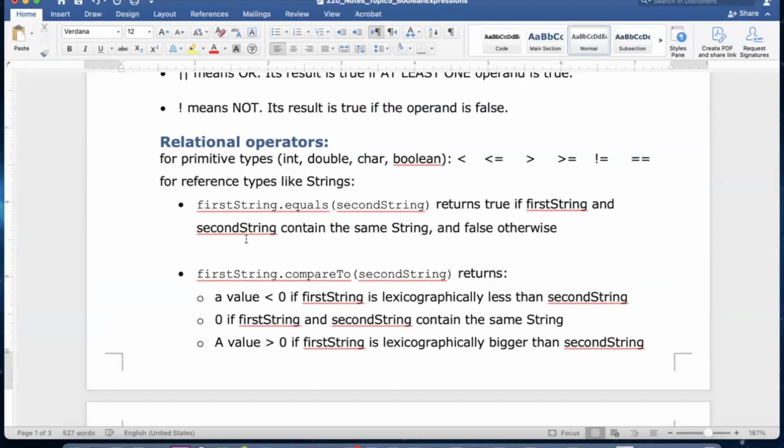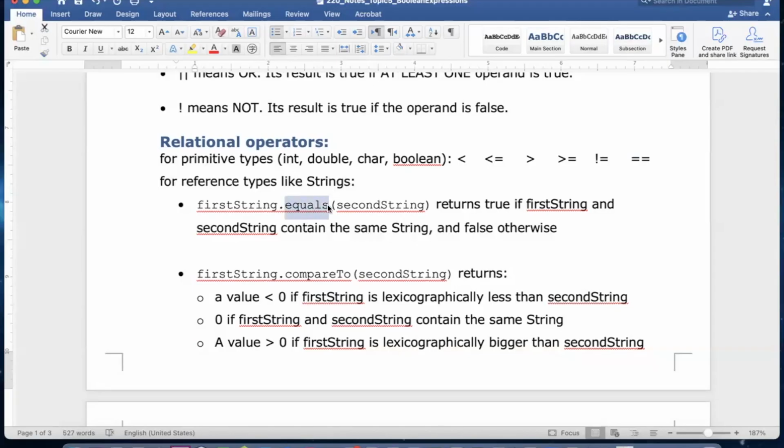Later this semester, we're going to talk about reference types and how to make comparisons with them. They use special operators like an equals method and a compareTo method that allow us to compare things that are reference types. One kind of reference type is a string, and we're going to spend a whole day talking about strings in a future lecture. Just as a quick preview of what the relational operators look like with strings, I put some examples in our notes for today, just so when you go back and review them, you remember these differences that apply to strings. But again, we'll talk about them in more detail in the future.